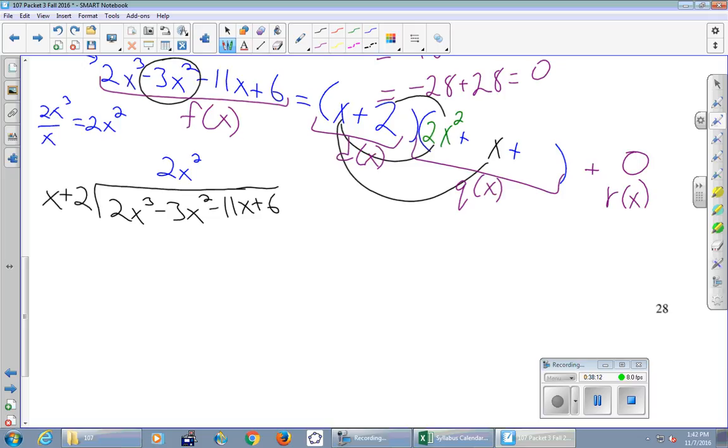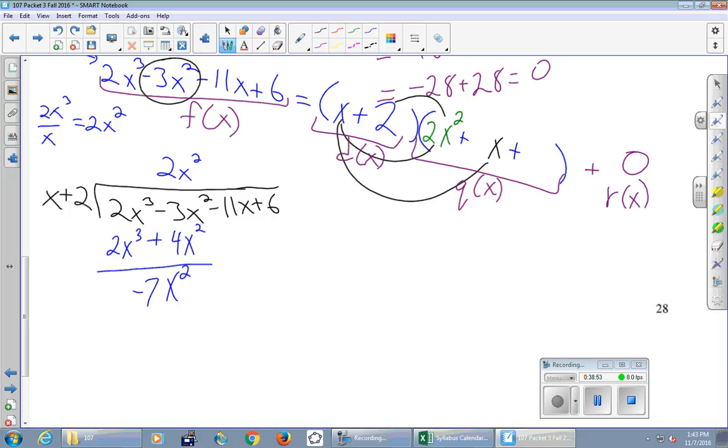Okay, now we're distributing 2x squared times x plus 2. So we get 2x cubed plus what? 4x squared. What happens with the x cubes? They cancel, that's the goal. Negative 3x squared, so that's, it's not x squared? No, negative is negative. Right, it's negative. It's really easy to get distracted and think, oh, there's a subtraction up there. It's already a negative sign up there, but it's not x squared. It's negative 3x squared minus 4x squared. It's really minus 7x squared. Everybody see that?